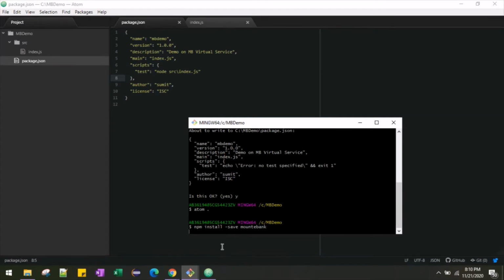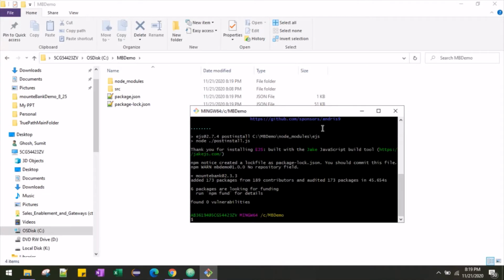It will install Mountebank to this project. Let's wait a couple of seconds for it to be installed. Now, as you can see, Mountebank is installed.